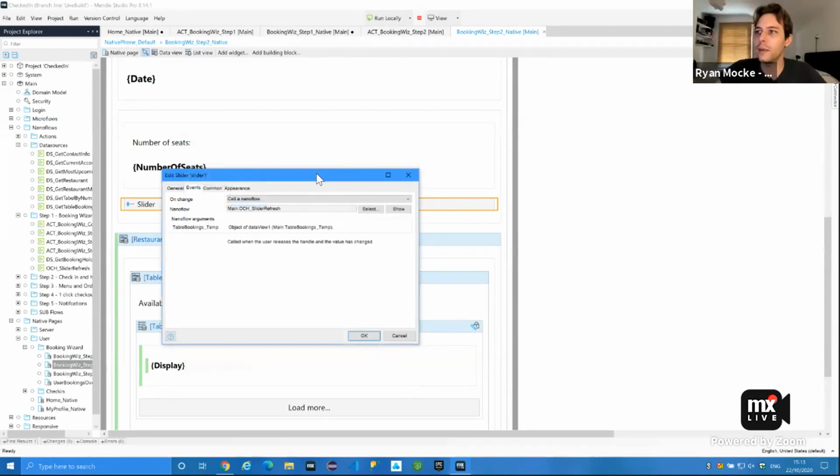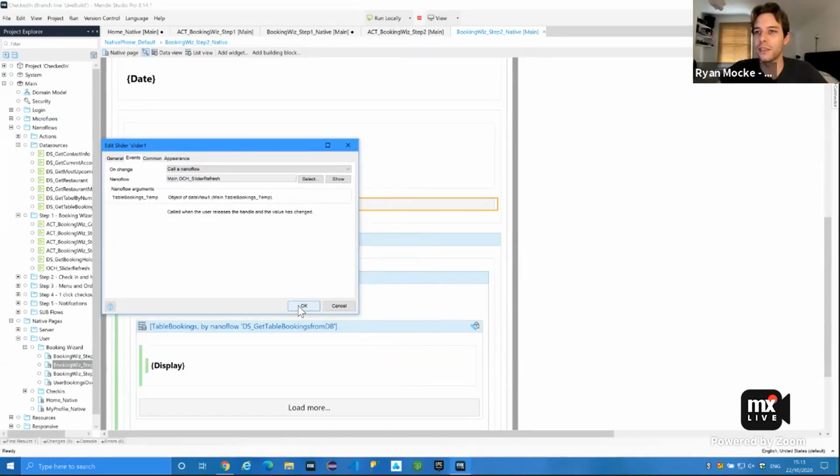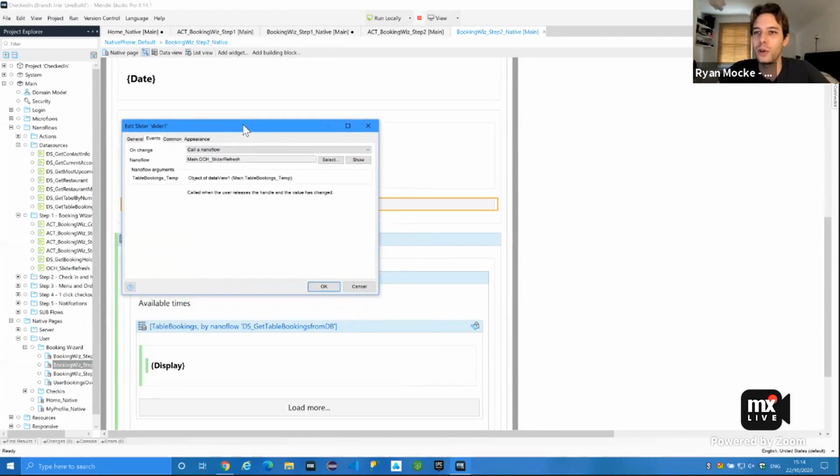A microflow works via the server, so it's going to work online, and a nanoflow works on your mobile device, meaning it functions offline. So with a nanoflow, you can pretty much be sure it's always going to work regardless of your connection. A microflow won't work if you're not connected to the internet.